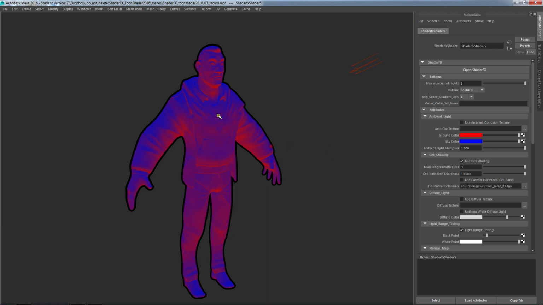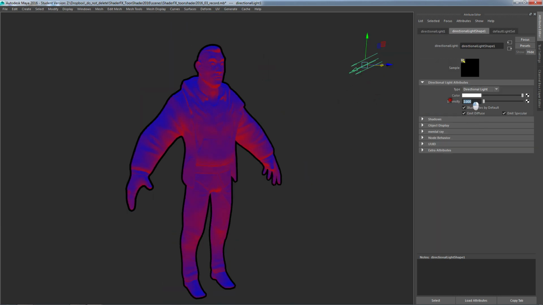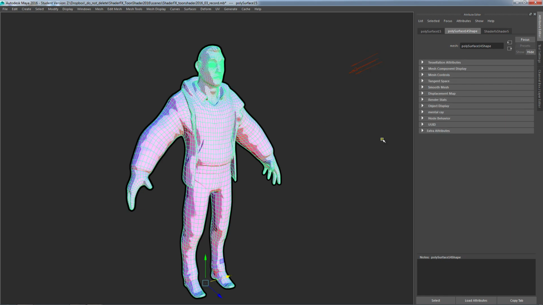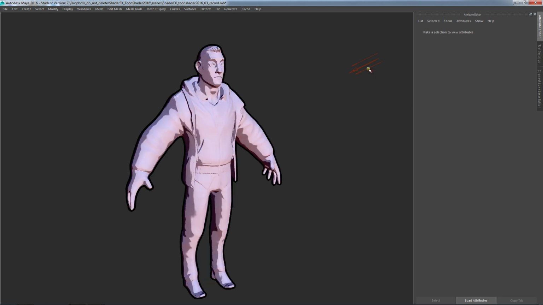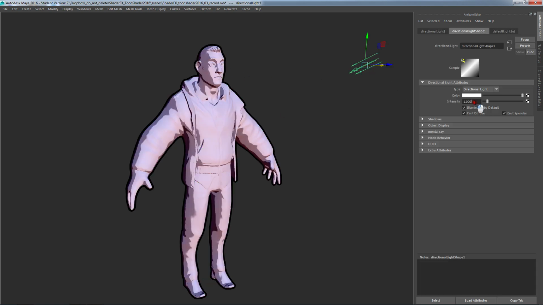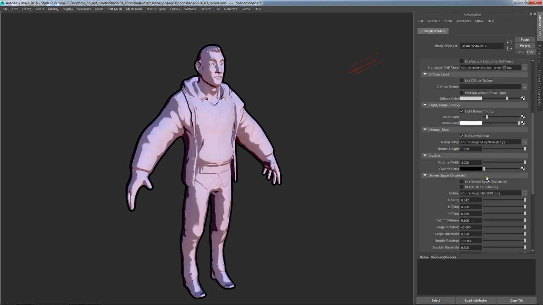So it can be nice to break up your model if you've got quite monotone coloring going on and you just want to add some variation. This can work well, at least in my experience. So let's bring back the light again. It's way too much of everything right now, so I could lower this value a bit, and if I still think this is too bright, I can lower that one as well and find a nice balance which works for my character. So what else do we have?